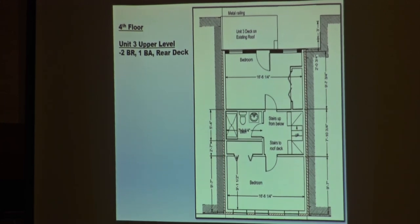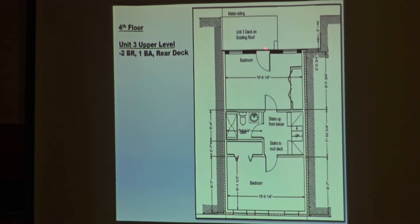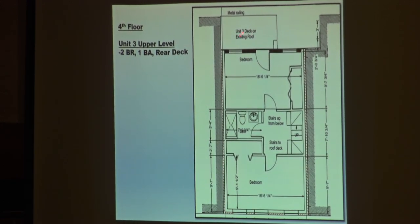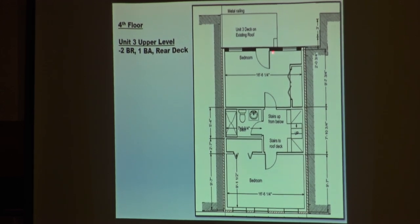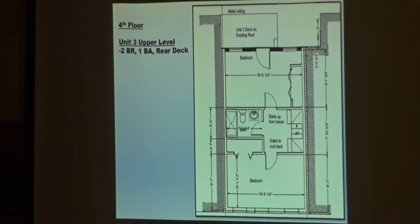I know the bedroom count is important to folks. The bedroom count is going from currently three to six, so we're adding three bedrooms to the existing place. When we add it, we're going to be setting it back about 6 feet. As you saw on the site plan, as it jogged out, this is going to be just an outdoor patio space for unit number three. So we didn't build all the way to our property line. Our property line goes to about here, and then you'll see one Snelling, and then three Snelling is here.